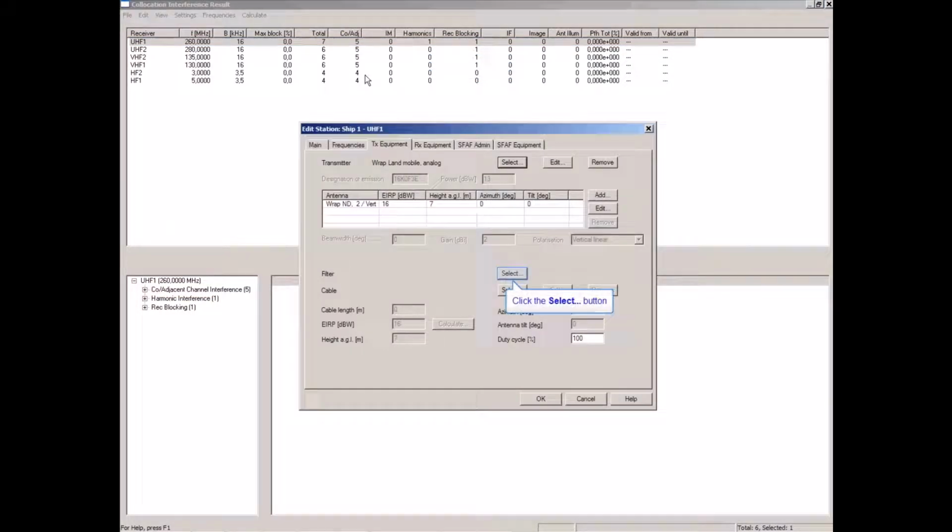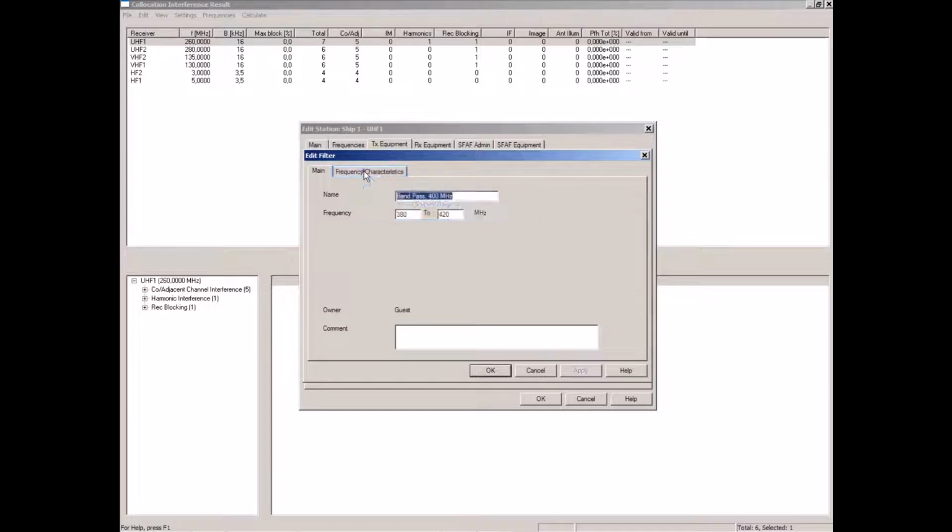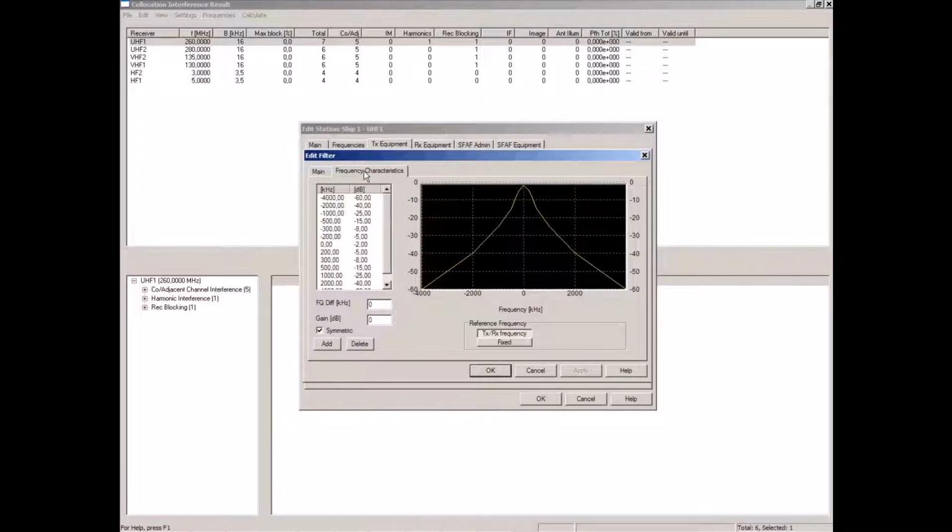So a quick attempt to fix this situation is to put filters on the receivers and perhaps also on the transmitters. So let's start with the receiver 1. I'd put a collocation filter on it, and there are a few selections here that are suitable. This one has a selectivity appearance like this, so it attenuates at most 60 dB, 4 megahertz away. So it is quite a good narrow filter for this purpose. So let's use that.